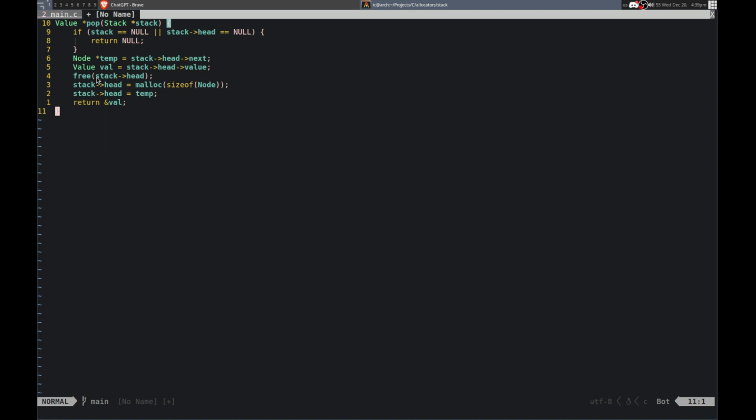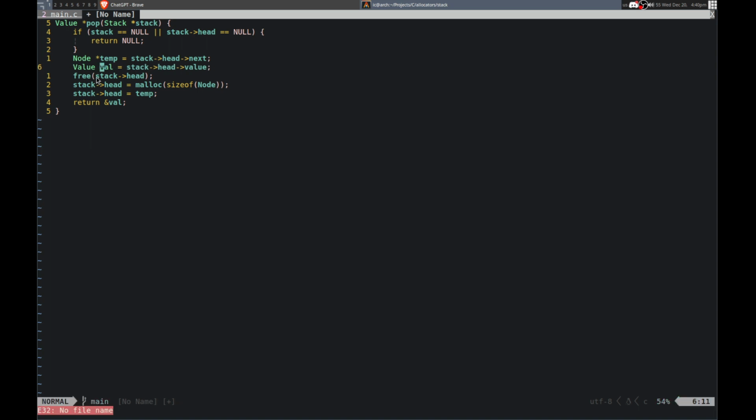Yeah, so return val. Yeah, well, so this, when you return a value like this, it's allocated on the stack, and you're returning the pointer to the value allocated on the stack. So, yeah, you would either want to allocate it on the heap, and just return it like that.